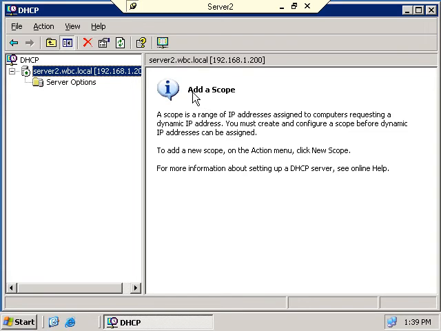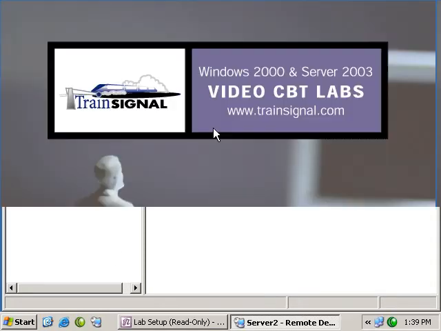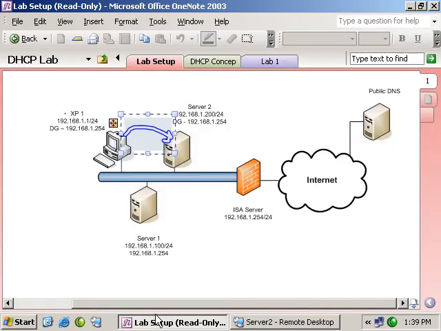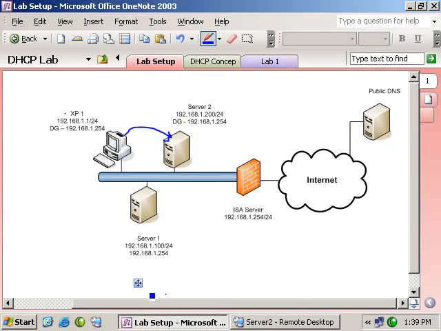Let's talk about the scope. This is one of the most important pieces. And I think before we start rolling with this, it's important that we think about planning this out. So we're going to go back over here to our diagram. And I encourage you to do this as well on your own networks. This isn't something you just start doing.